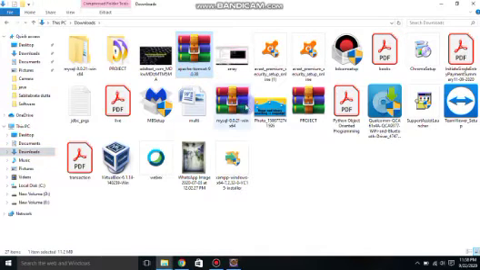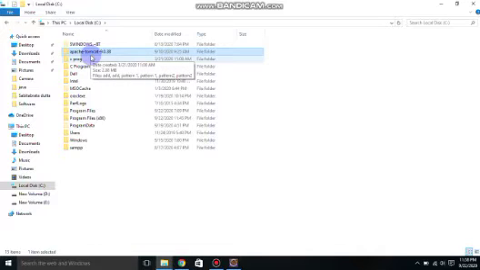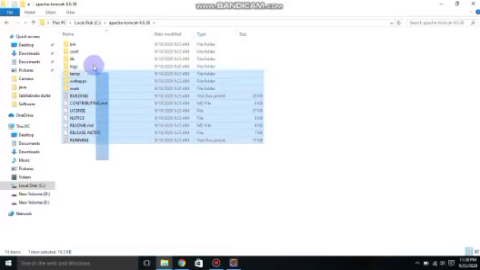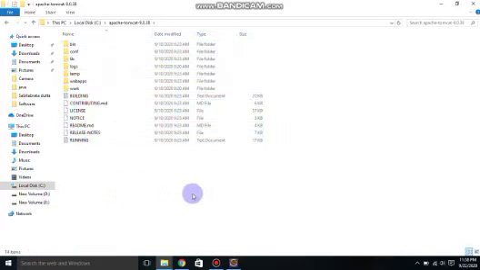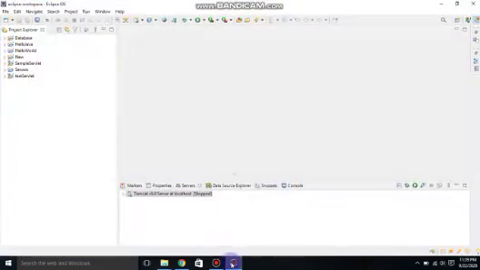Yes, this is Apache Tomcat 9, and from this you have to extract the file anywhere. I have extracted it in the C drive. This is the Apache Tomcat 9.0.38 version, and inside Apache Tomcat there are a lot of files and folders. So this is the basic task. You have to download Apache Tomcat, and then you have to configure the server in your Eclipse project.